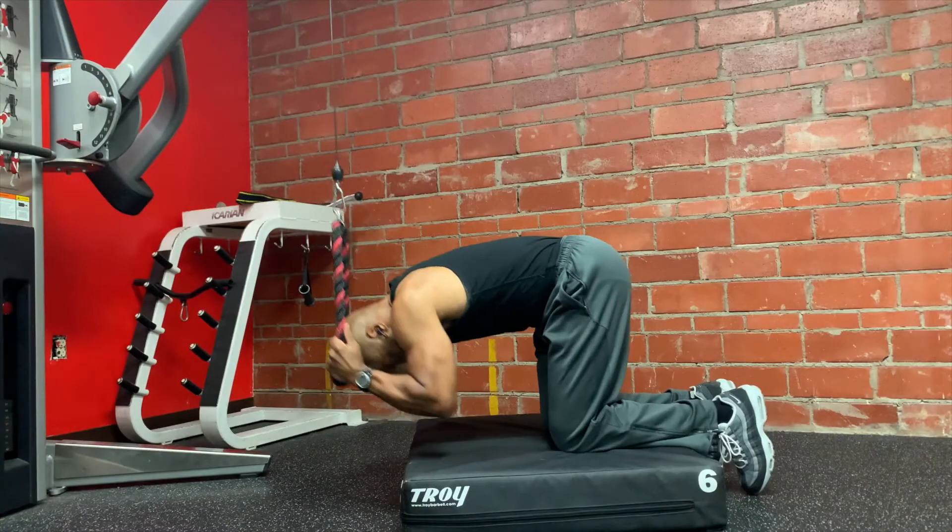That's something else to keep in mind with the cable crunch. When I set my arms, I keep them still right behind my head and they don't move. The only thing I want moving and pulling is my torso as I'm contracting my abs — the arms just follow along with it. I use ropes sometimes, but I usually don't like to use ropes like a lot of people do because many of my clients start to have issues with their grip, especially when they're first starting out. If that grip gets tired, their ability to work their abs is limited by the grip, and your abs should be much stronger than your grip. So I'll use different handles that are easier to hold onto when clients perform cable crunches.